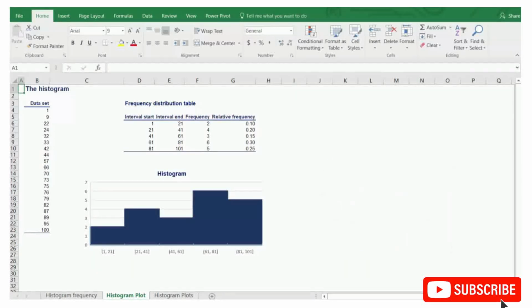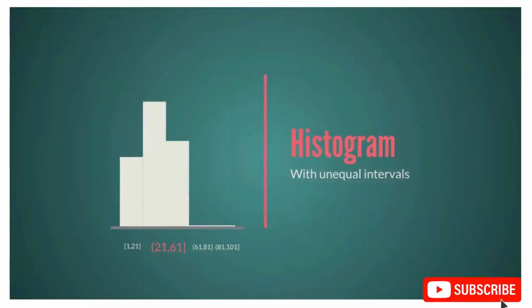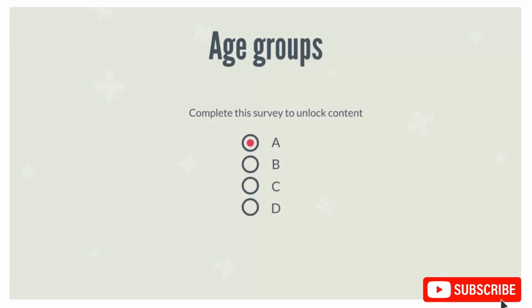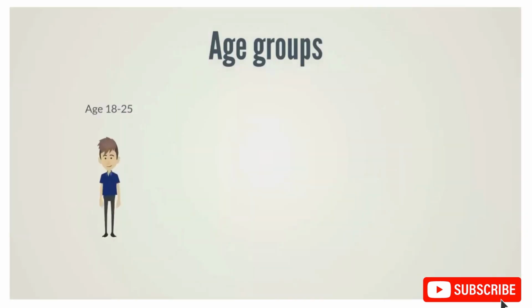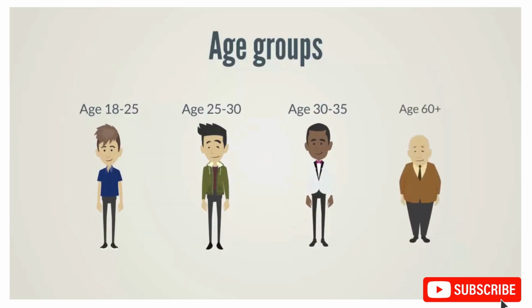Okay, sometimes it is useful to plot the intervals against the relative, rather than the absolute frequency. As you can see, the histogram looks the same visually, but gives different information to the audience. Remember, relative frequency is made up of percentages. There is one last thing to note here. We may create a histogram with unequal intervals. An example is designing age groups. You've likely completed some survey where you were asked about your age, and the possible answers were 18 to 25, then 25 to 30, 30 to 35, and so on until 60 plus.